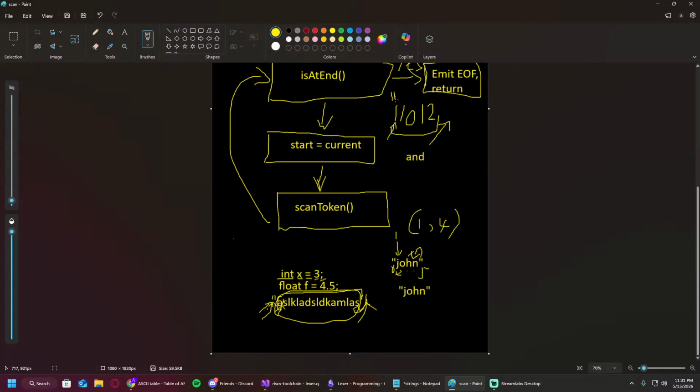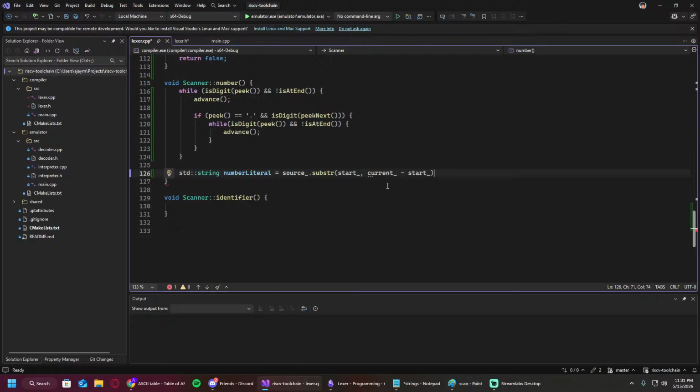Let's say this is the 11th character, this is the 12th, 13th, 14th, 15th, and then we're on the 16th character. If you do 16 minus the starting character, so current minus start, that gives us 5, which is the length of the substring. So that should work. I think I got that part now. So that should be our literal value. And we just add the token, as we usually do.